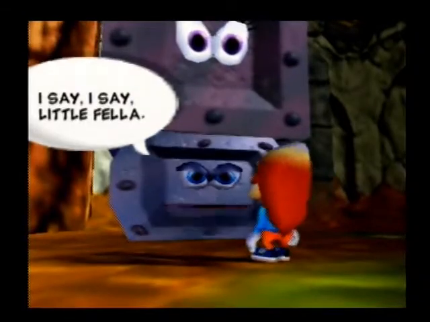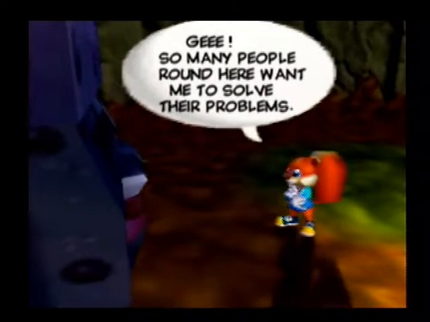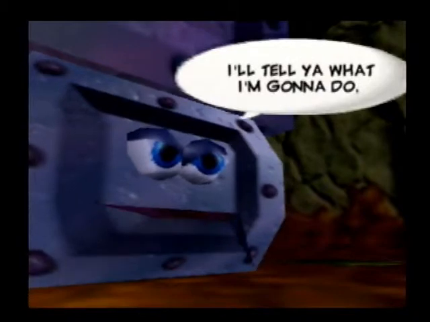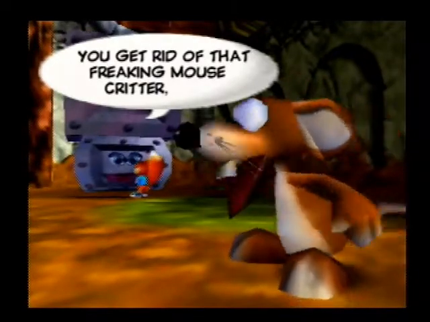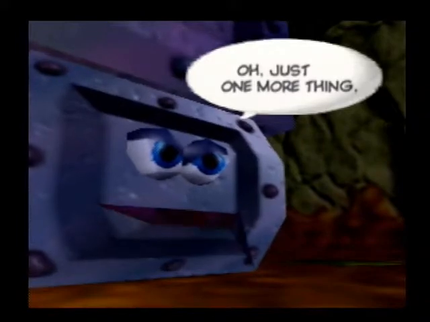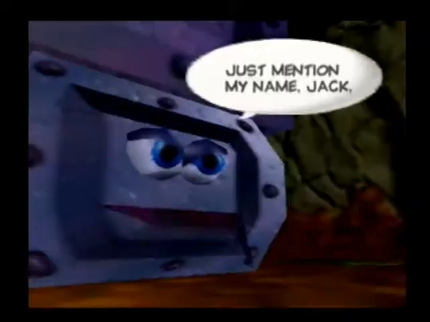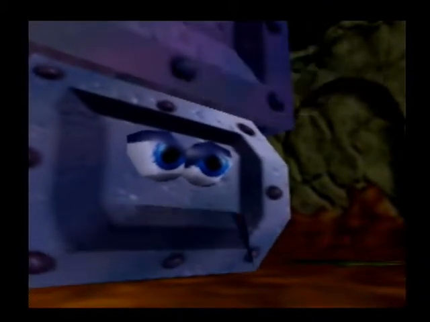I say, little fella, you better get this fat-ass bitch off of my back pronto. Gee, so many people around here want me to solve their problems. What are you gonna do for me, then? I'll tell you what I'm gonna do. You get rid of that freaking mouse critter, and maybe I'll help you out. Just maybe. Oh, just one more thing. I say, just one more thing. You might run into my friend Bert. Just mention my name, Jack, and everything will be just dandy.